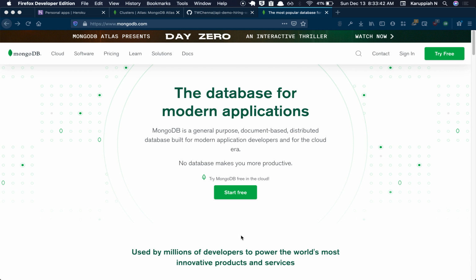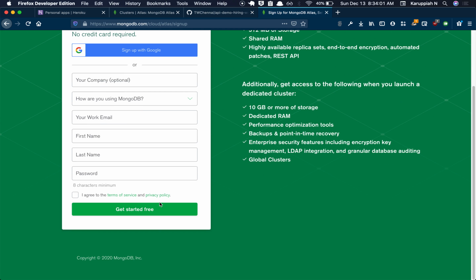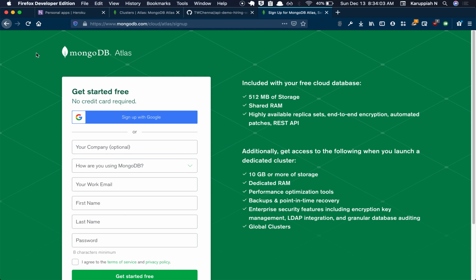So I am on MongoDB.com, and you can see that they provide MongoDB free in the cloud, meaning the internet, and you can start free. You can go ahead and create an account and get started. I already have an account, so I'm not going to sign up. Instead, I need to sign in.